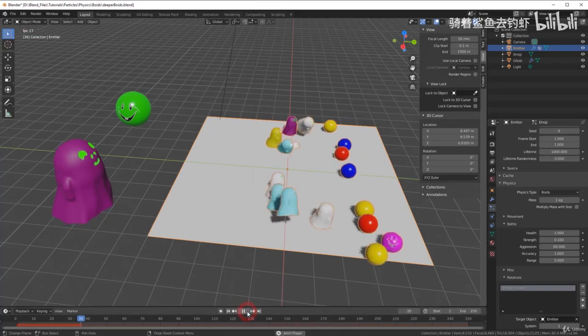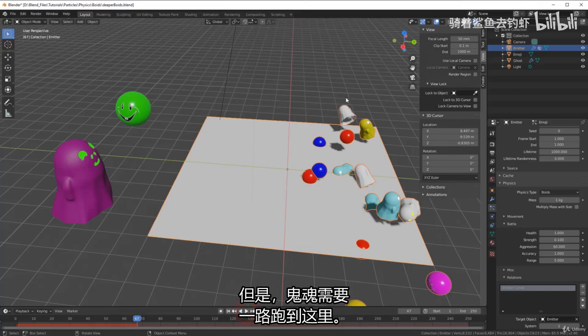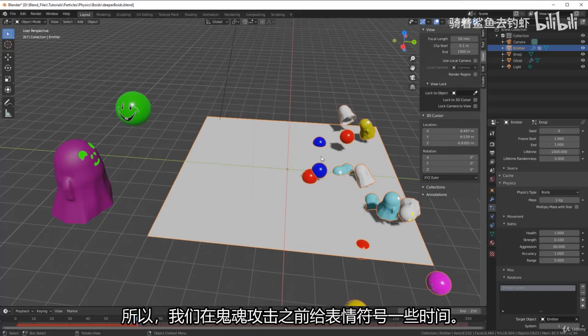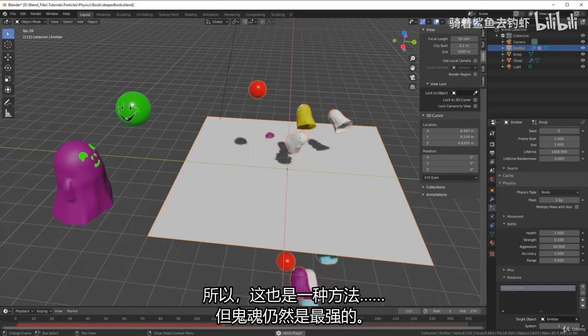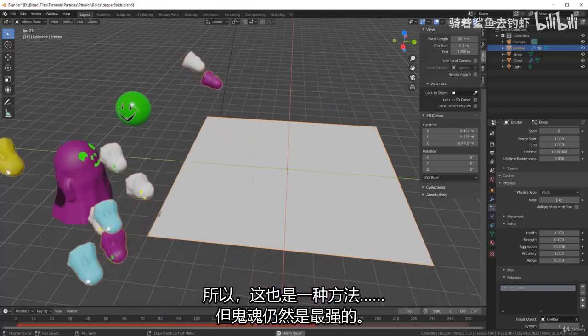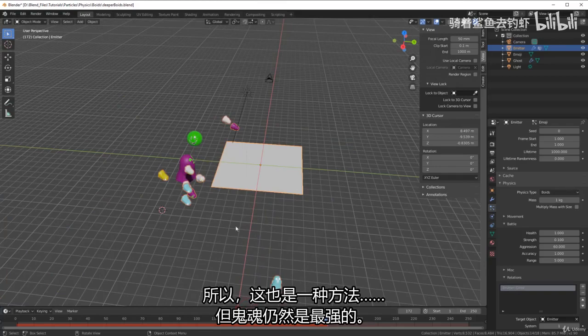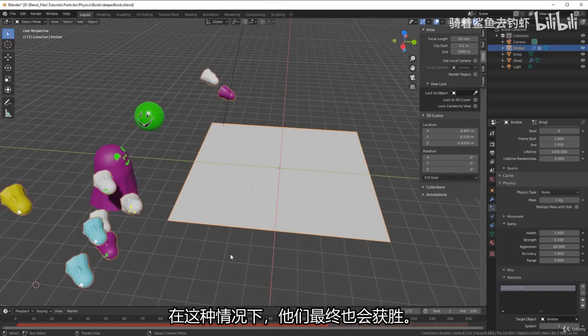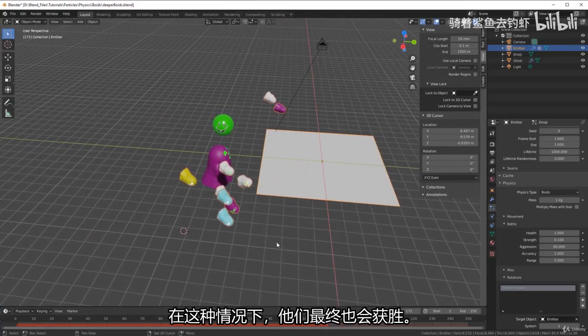But the ghosts, they need to run all the way here. So we give the emojis some time before the ghosts are there to attack. So that is also a way to do it, but still the ghosts are strongest. So they will eventually win in this case as well.